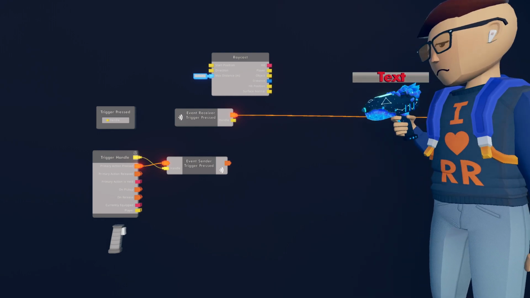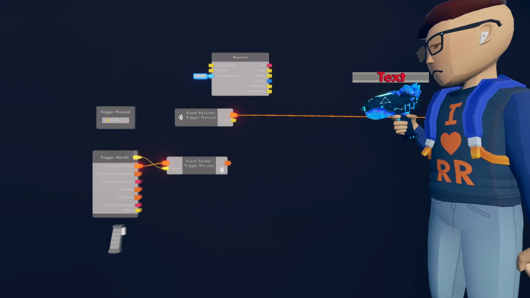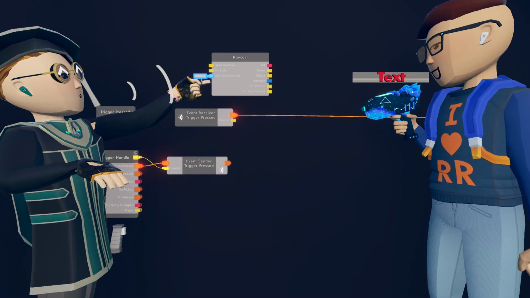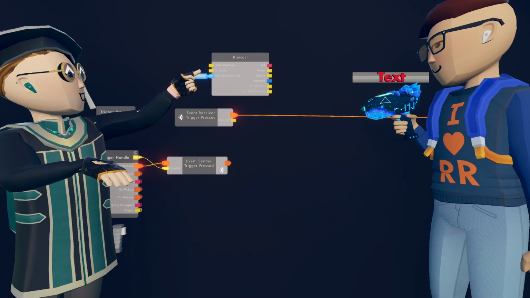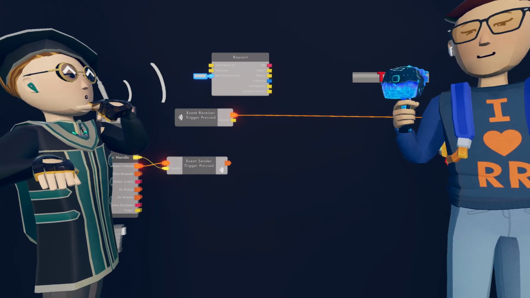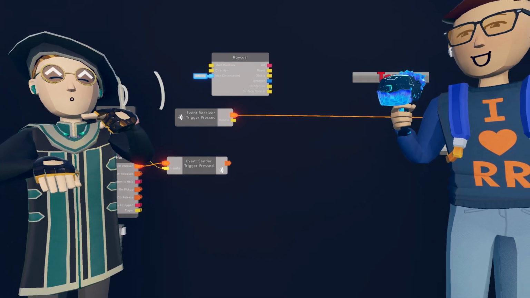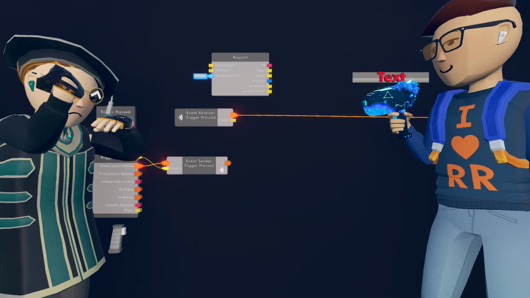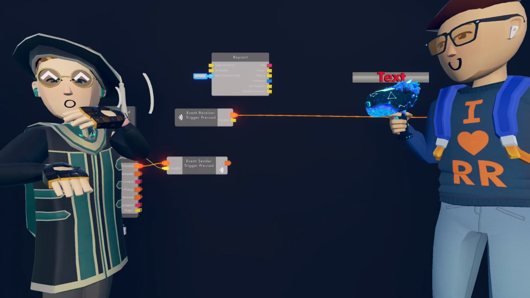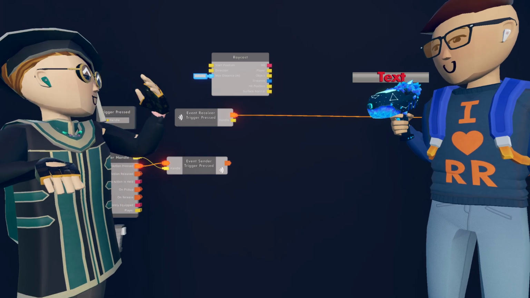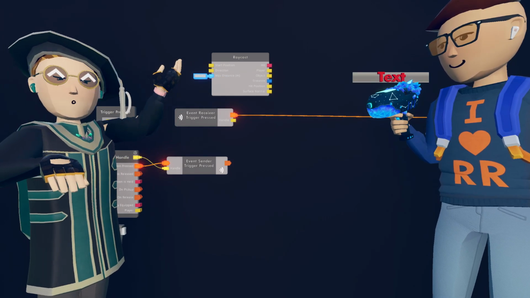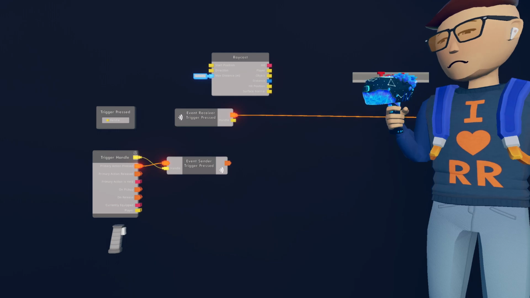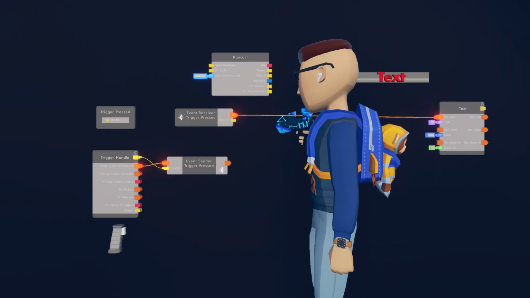Hold on, I'm gonna pause him real quick because he skipped over this. You can configure a raycast and set it to ignore objects or ignore players. If it's set to ignore objects, it'll go through them. If it's set to ignore players, it'll go through the player and ignore it. And then obviously the player port or object port won't ever be valid. All right. Yeah, my bad.